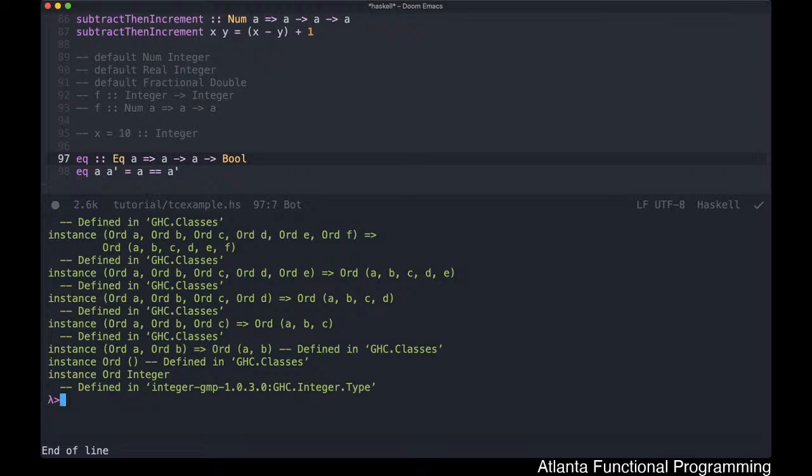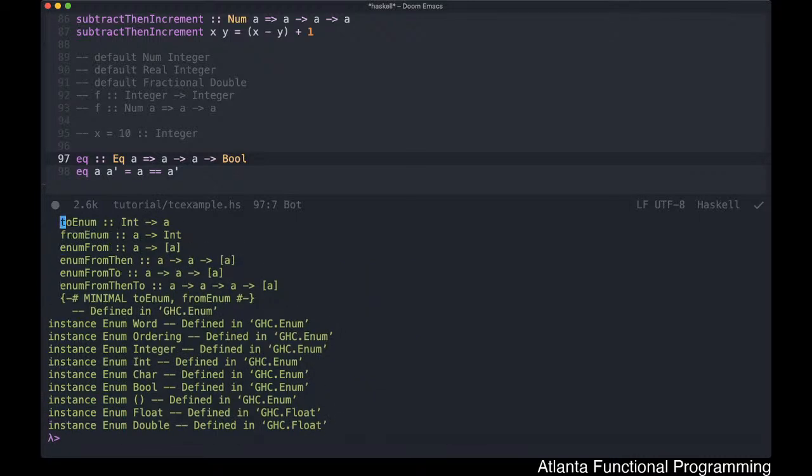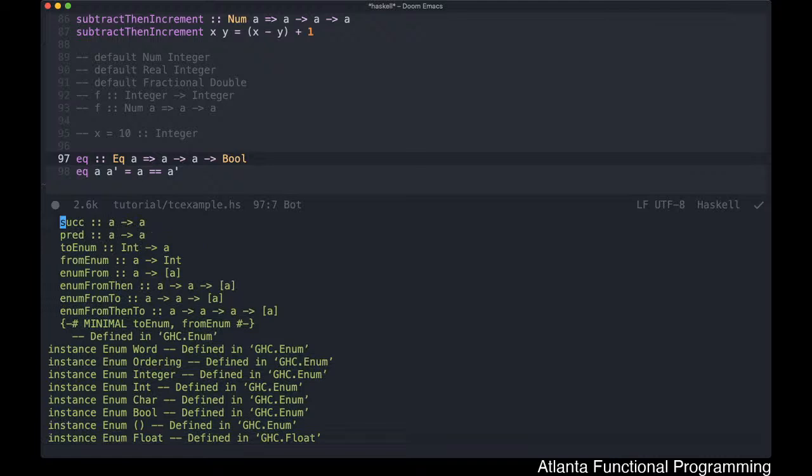I'm going to just briefly breeze through Enum and Show, just because I think Enum is less interesting than Show, but I'm going to mention it because it has a bunch of interesting functions. Enum is dealing with enumerations, which means, as you know, this type class will deal with sets that are enumerable. That is, those are sets that are ordered in a particular way where there is a predecessor to one value and a successor to one value and so forth.